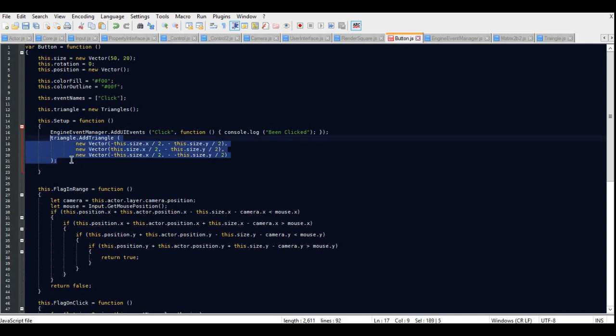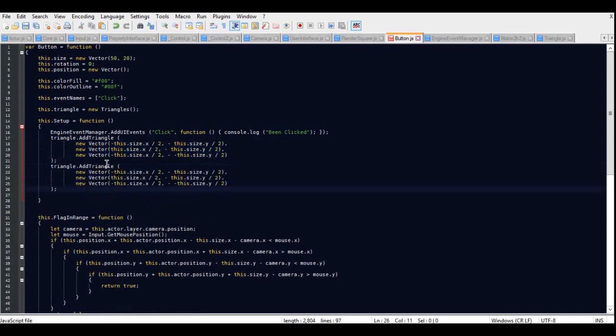And you know, we might as well add both triangles in at the same time, which now just means you have to work out in your head which way around you put these.